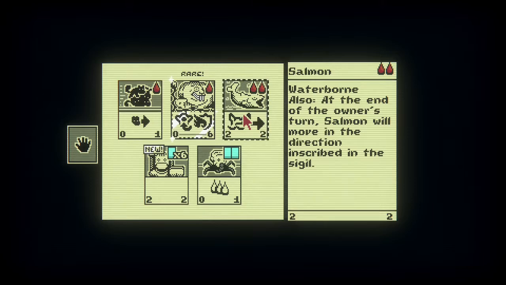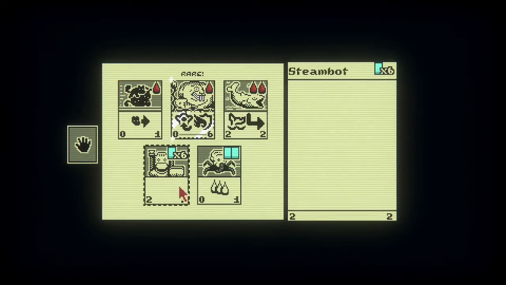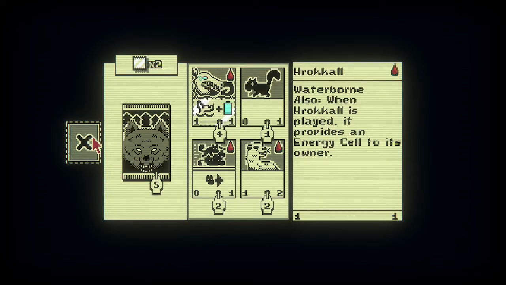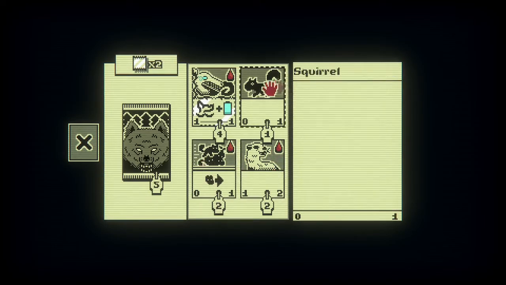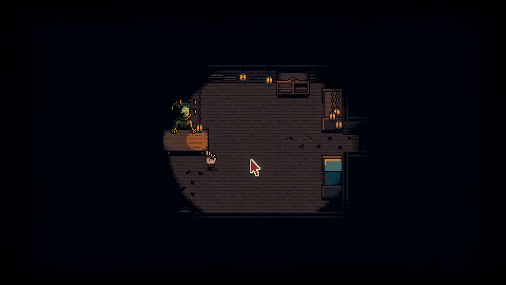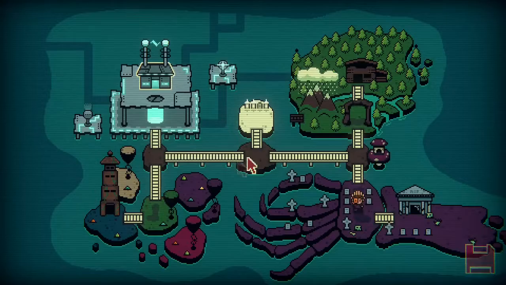Oh, we got a salmon. Interesting. Maybe I can give that salmon card to the fisher dude. And a steam bot. Get some more squirrels. I think I'm good. Maybe I'll go see what kind of bone cards I can get for just two foils. I don't know if there is really anything I can get, but let's find out.